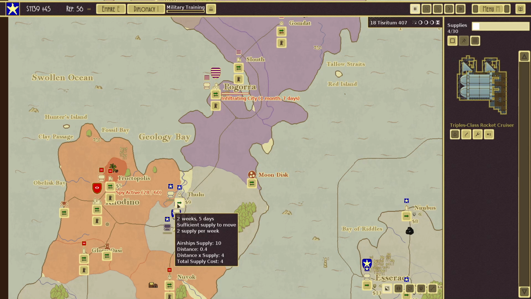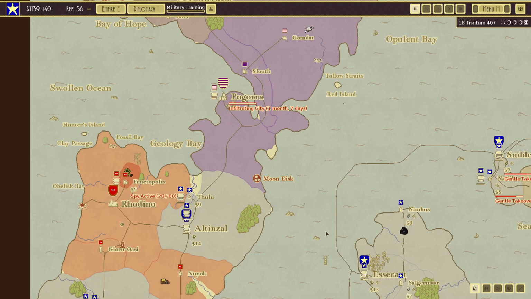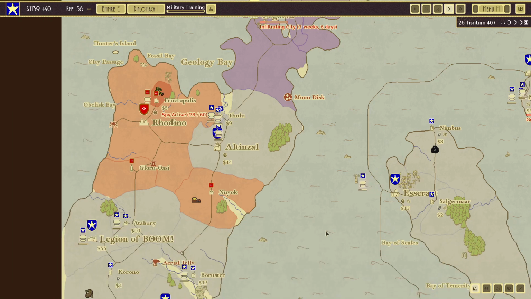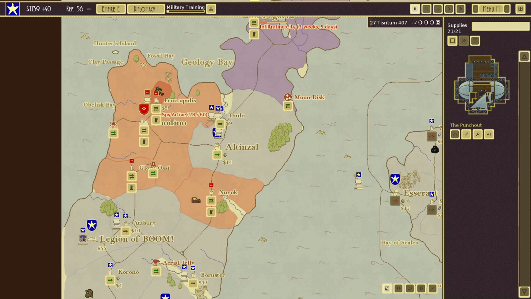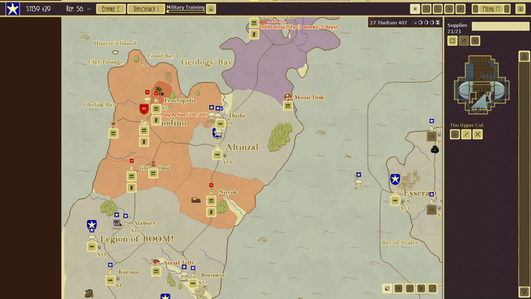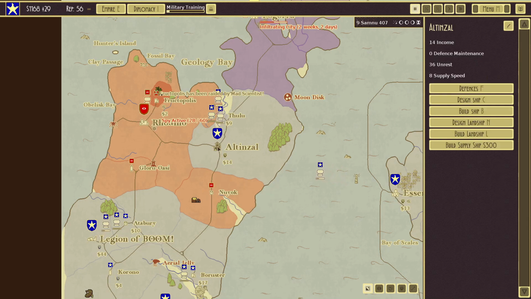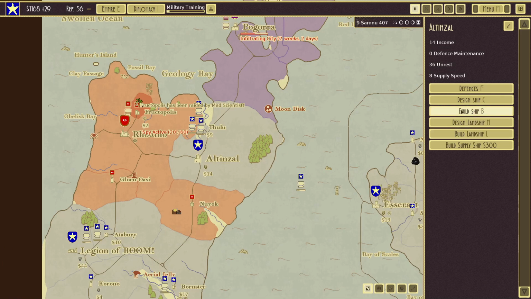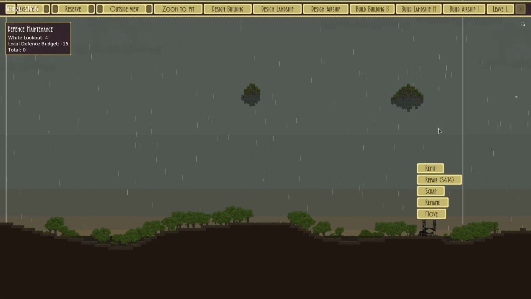We'll send triples to Thulu as well. What do we have in reserve? The punch out's ready. We could also send the punch out. Let's do it. I think we're going to do it. Okay, we'll send the punch out. Uppercuts here in Atterbury. Altenzahl or Pogora are good candidates for building a defense.